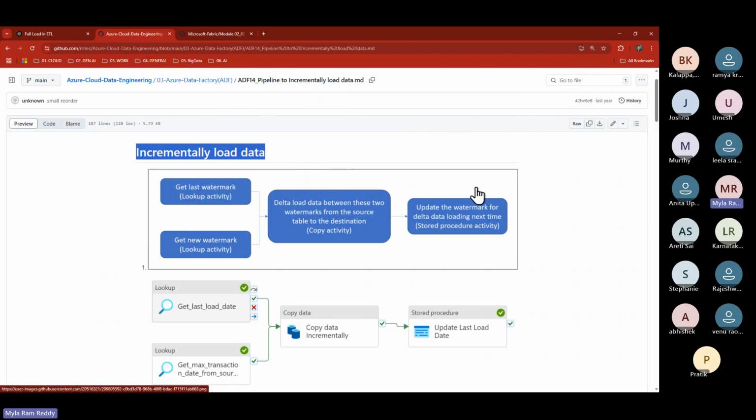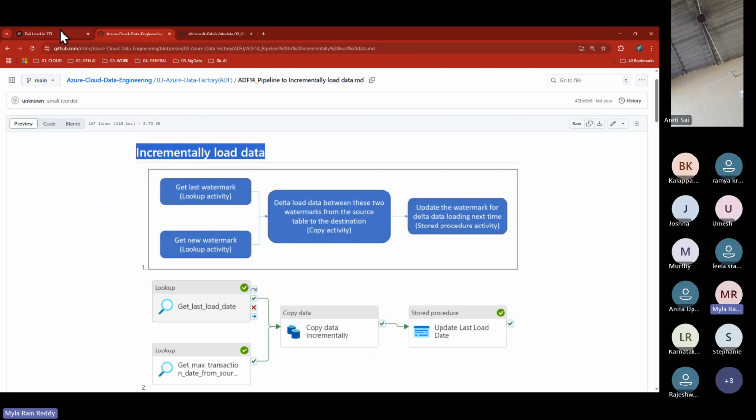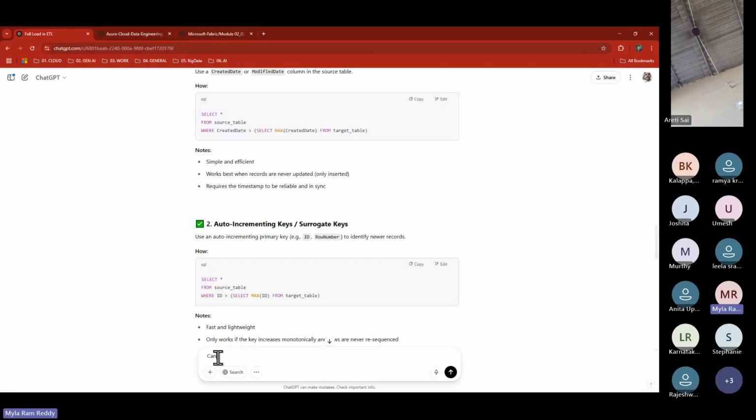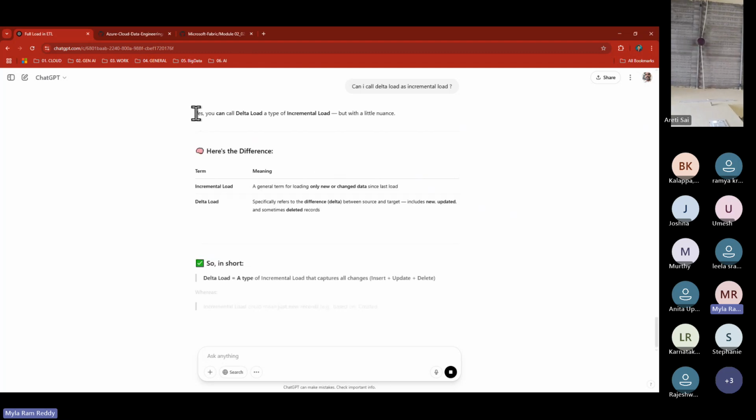If you go and try to ask here also, you're going to get the same kind of response. Can I call delta load as incremental load? What is the answer saying?